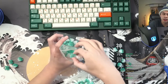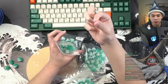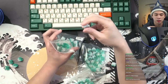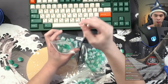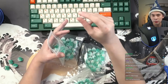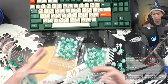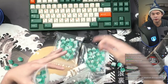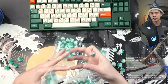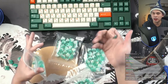What's spring ping exactly? It is when your spring compresses or decompresses, and it has this ping sound. It's very noticeable, and what's really bad about it is if you have a metal plate, that spring ping is then passed on to your plate. So the spring ping, the plate ping, all of that reverberating together in a board that has a fairly large open chassis, then you just have a very rattly keyboard.